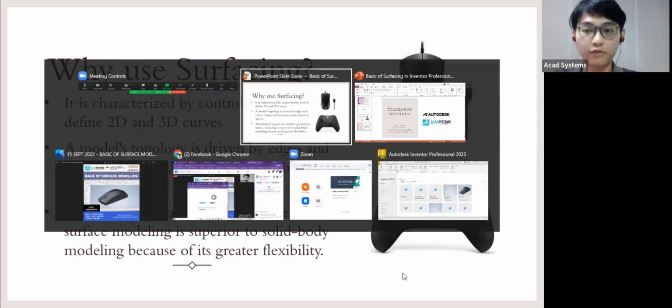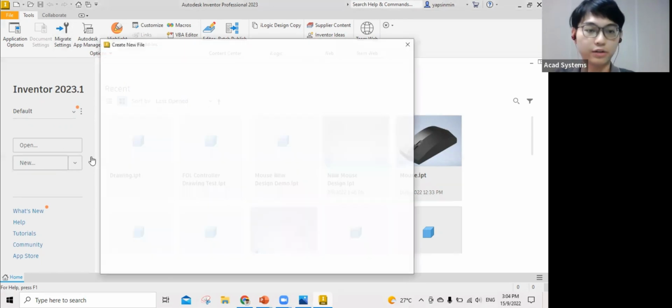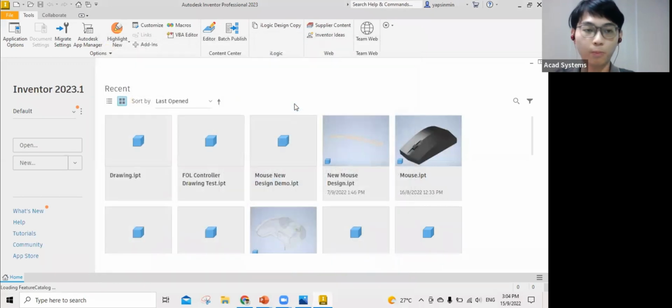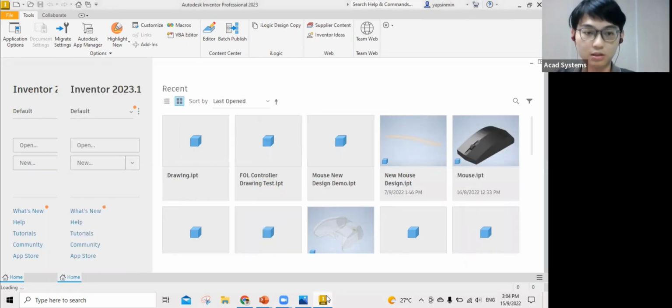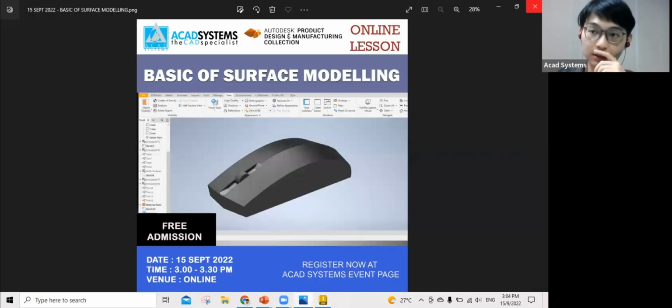All right, now I'll move on to Inventor Professional. We will be using Inventor, and the version I'm using is Inventor 2023. But it's okay if you are using an older version, it should be about the same. Now I'm going to create a new project, standard MM. It's loading, so give it some time. Close it. So this one first.